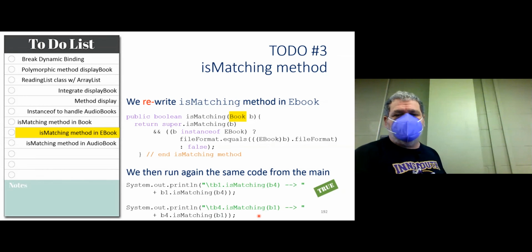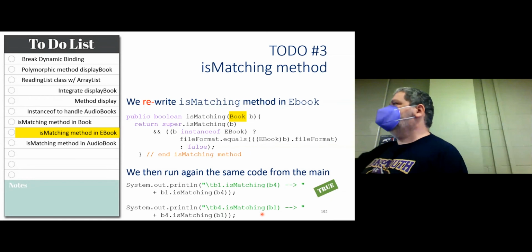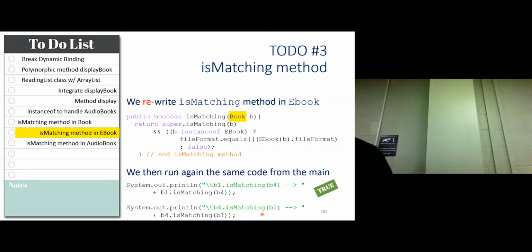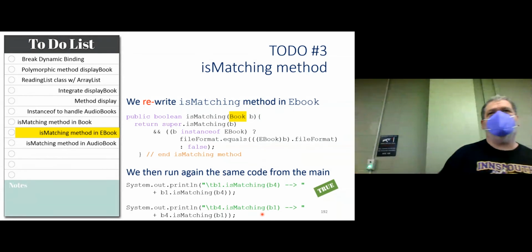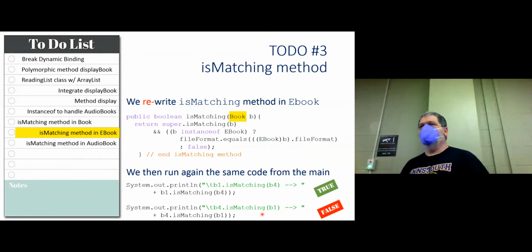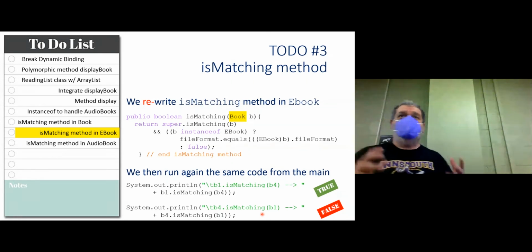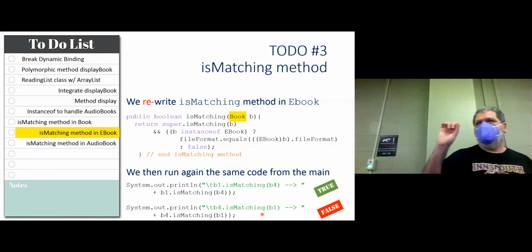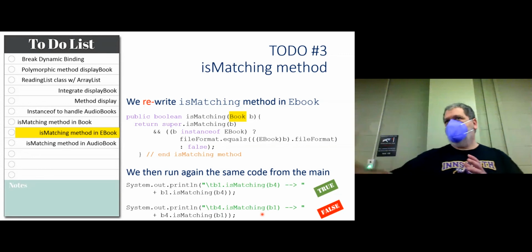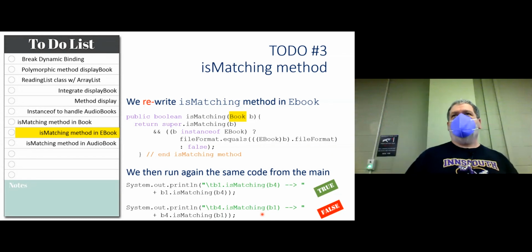b4.isMatching(b1). What is this one going to return? I got one false here, false. Okay, everybody that answered seems to agree on false. Bingo. Why? Again, it's a why that's important. You got it right, you got it wrong, that's okay with me, but I want to make sure you understand why. So b4 is an EBook. So b4 refers to an object that is of class EBook. Dynamic binding looks up the data type of that object. It says this is an EBook. What are you calling on that EBook?